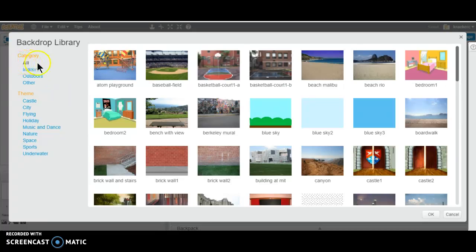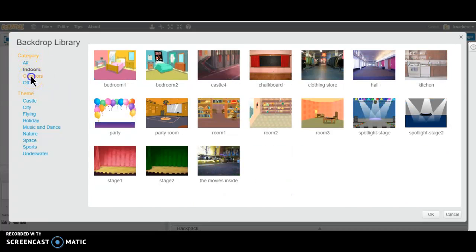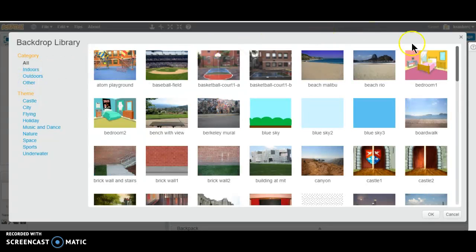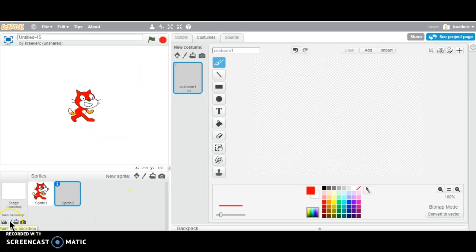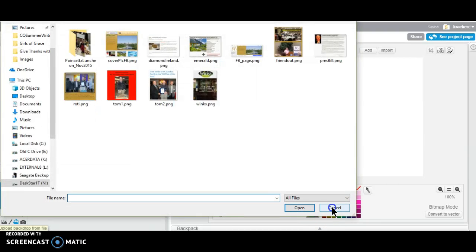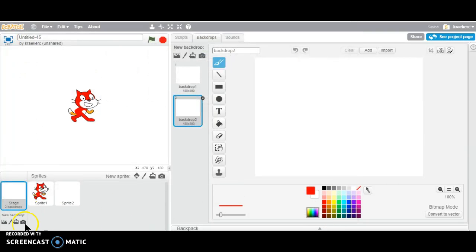And again, we're looking at all of them, but you can filter down through the various types of backgrounds that are available for the students. And again, you can use the editor and they can edit their own, or they can upload their own background if they wish, or again hold a background that they've drawn up in front of the camera and take a picture of it and put it inside their story.